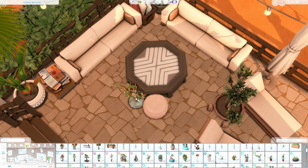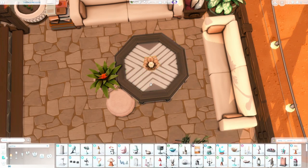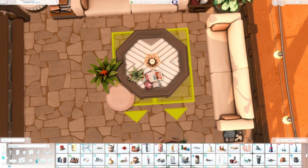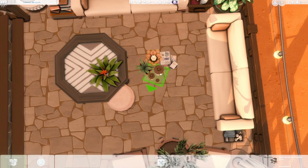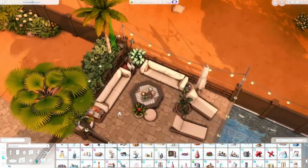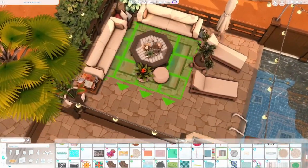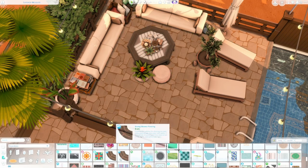But so, about the Sims that are going to be living here, I guess I should talk about them a little bit. I wasn't sure if I was going to do it now or wait until I do the bedrooms for them, but knowing me, I will probably end up going on a rant sometime and forget to talk about them, so I'm going to talk about them now. And so the first bedroom you will see me make is off of the dining room, and I love this bedroom. It's so cute.